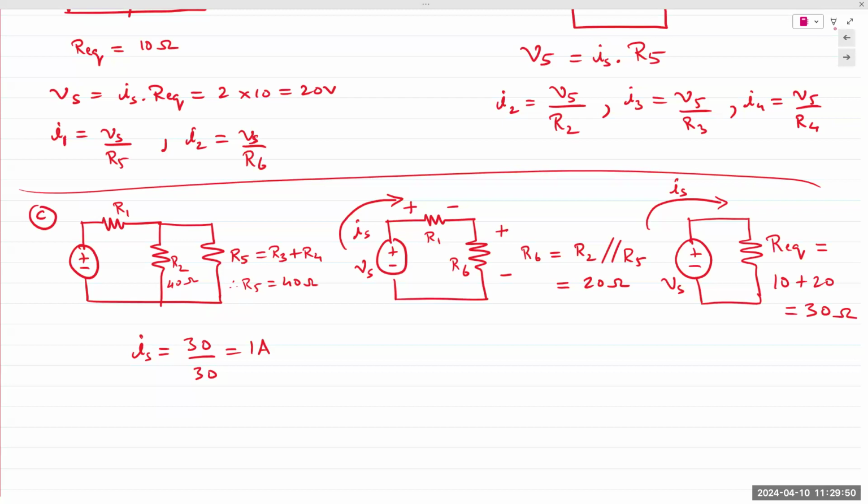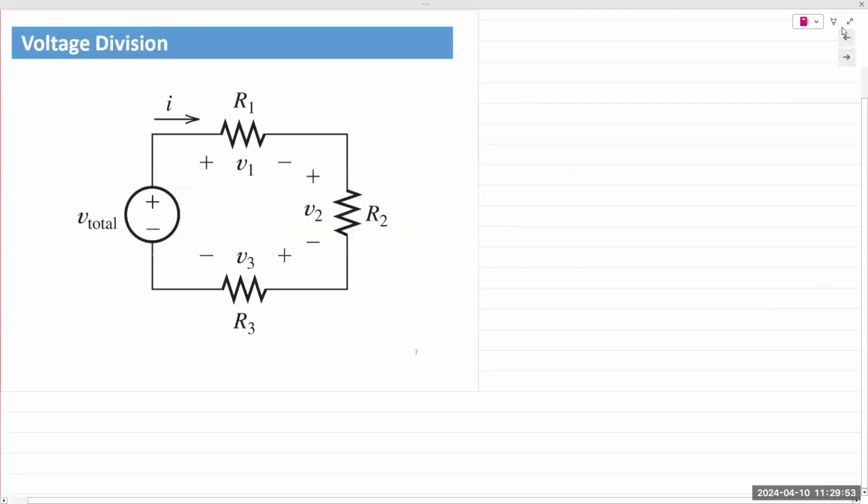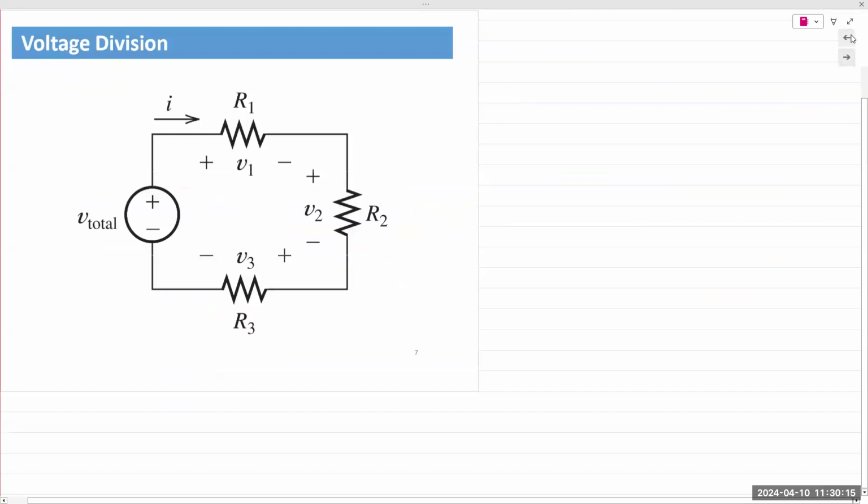So let's look at 2 topics. Now, this is not something that's covered in the physics class, okay? I don't like to call this a topic. It's not a topic. Voltage division and current division. Okay, this is voltage division. A couple of slides later, we have current division. These are not analysis techniques per se. These are shortcuts that allow us to calculate the voltage across a resistor or a current through a resistor. And these shortcuts are derived from Ohm's law.